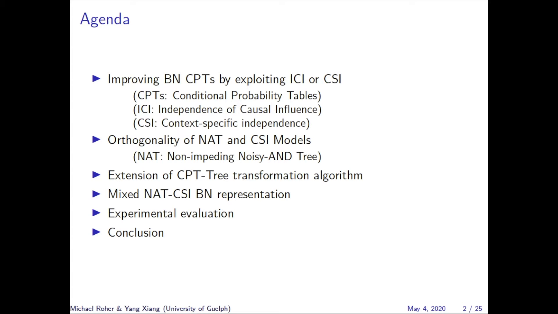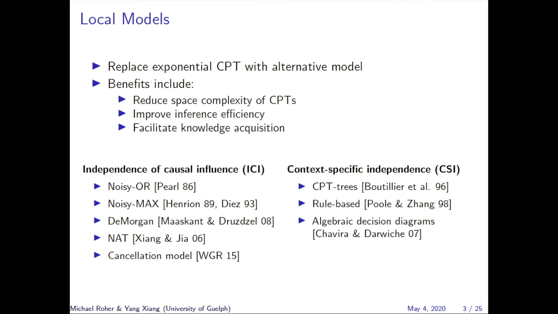We then offer an experimental evaluation before concluding with a summary of our contributions. Local models replace CPTs that grow exponentially on the number of parents in a BN family with an alternative model. Alternative models provide several benefits including reduced space complexity, improved inference efficiency, and they also facilitate knowledge acquisition. Some local models, such as Noisy-Or, Noisy-Max, DeMorgan, and NAT exploit independence of causal influence. While others, such as CPT trees, rule-based representations, and algebraic decision diagrams exploit context-specific independence.